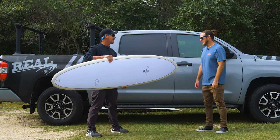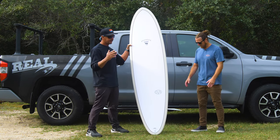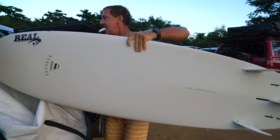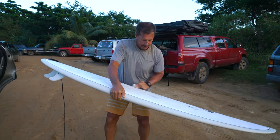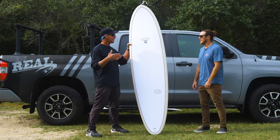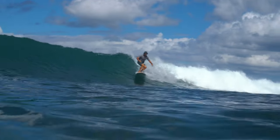So we chose the 7.6 — they make 7.0, 7.6, and 8.0. We're going to Puerto Rico, there's waves on tap the whole trip, so we just took the middle one. The first thing I want to talk about is the sizing of this board to the surfer and kind of what's the right size, because at 200 pounds and 53 liters, I had no problem duck diving it. I mean, I had to put it down — it was like duck diving 40 liters — but I could get it under the water and make my way out through the waves.